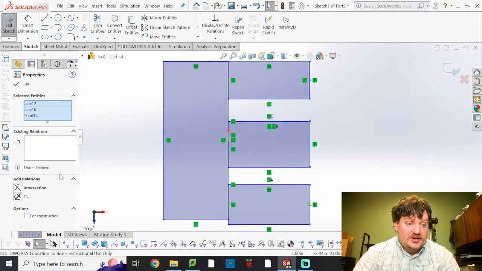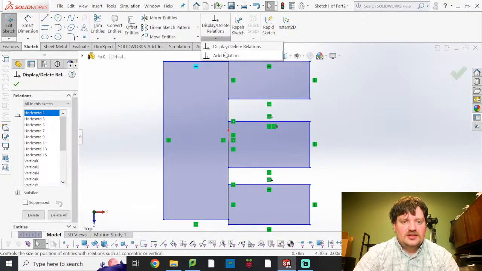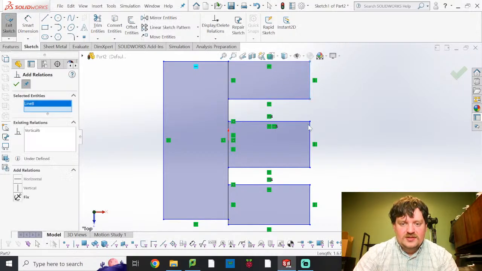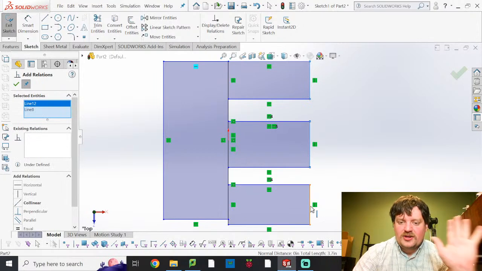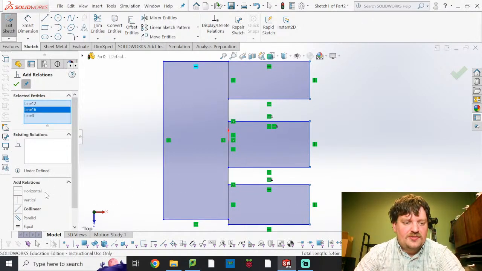I don't really want to do that. This isn't always as clean of a route of going when it comes to adding relation, especially when you're trying to do it with three objects. So I'm going to go back in here, go to Add Relation, select this one, and I'm not having to hold down the Shift button here. You can just click the lines when you're on the Add Relation one.